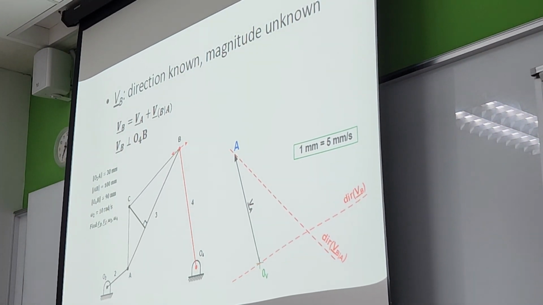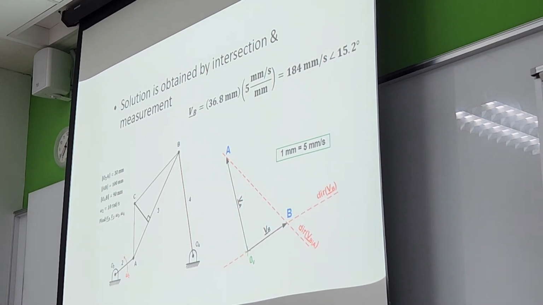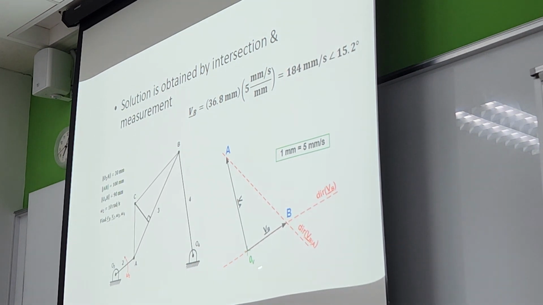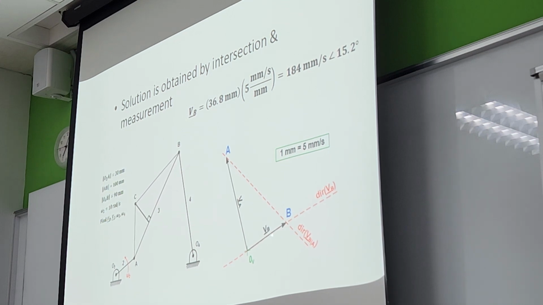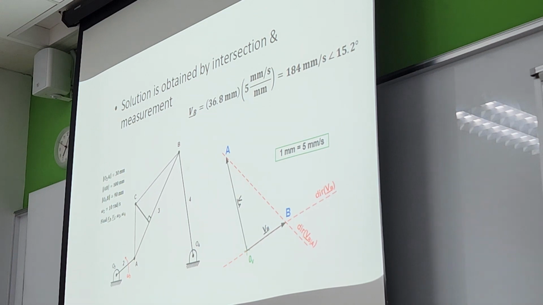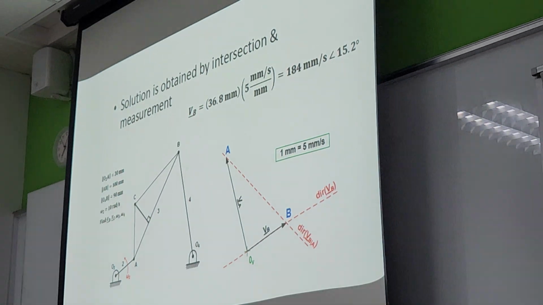So we know now the magnitude. This is the direction of velocity B, and you can know them from your plot. You can measure this distance and multiply by whatever the scale factor is. I have uploaded all these files so you can download them. Please note that all the files from day 1 to today's are available on Canvas.